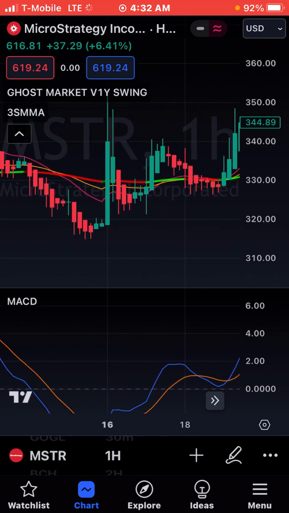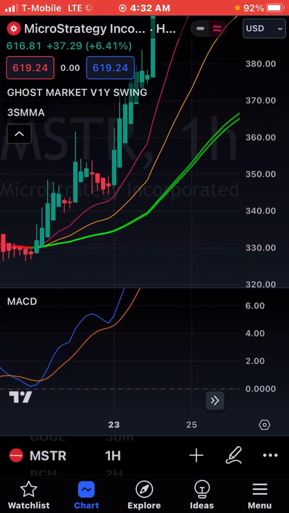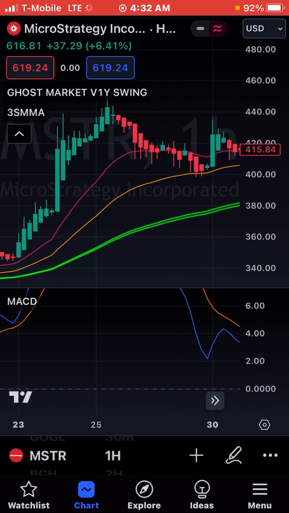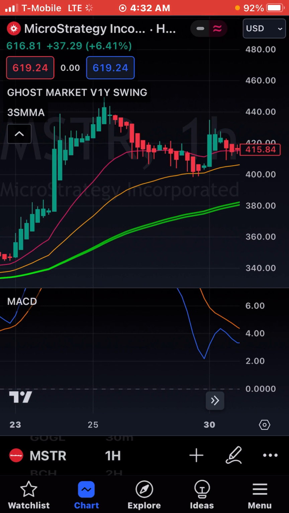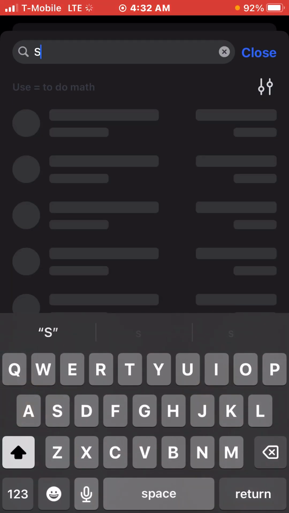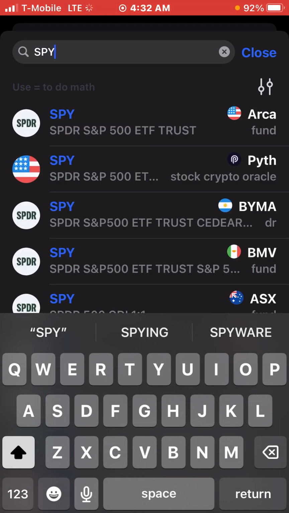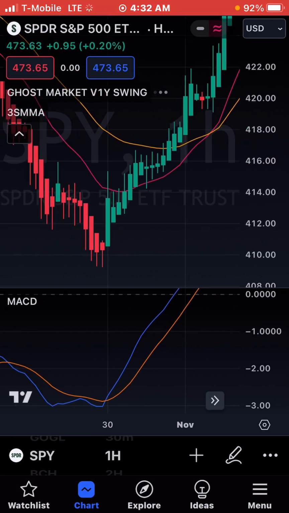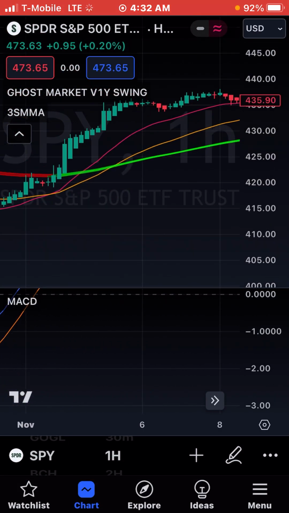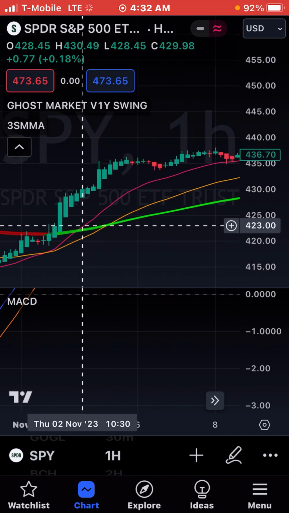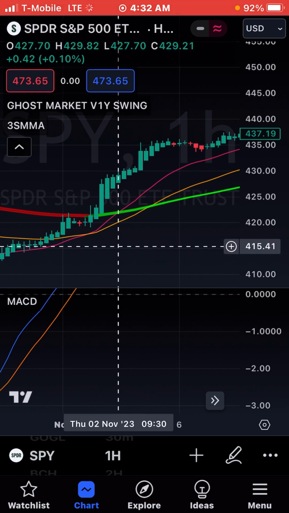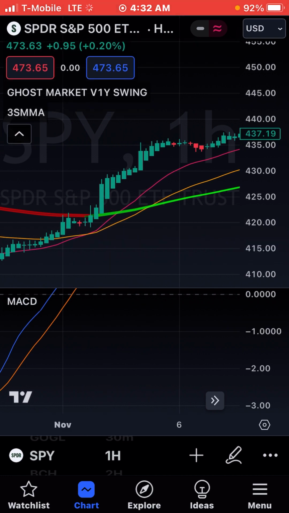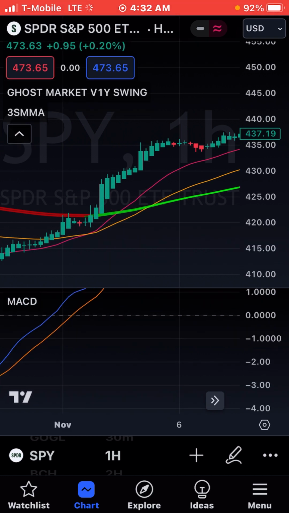So anyway, this is doing it with the stocks. I'm just going over this with MicroStrategy, but this will work for whatever stock. This will work well for options if you want to do something like SPY. It's the same thing with SPY. If you're doing option trading, see right here, it turned green, so it's bullish. We also see the 10 and the 20 are crossing right here. So from this point on, you only want to focus on moments of it going up.